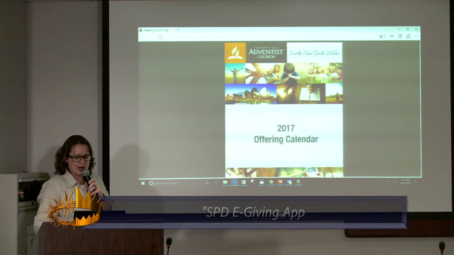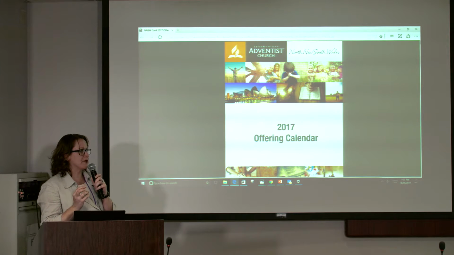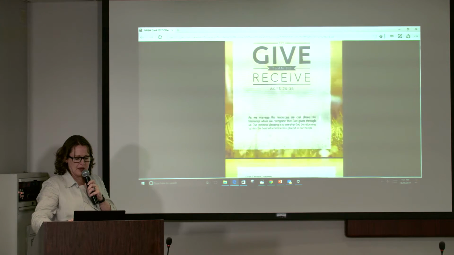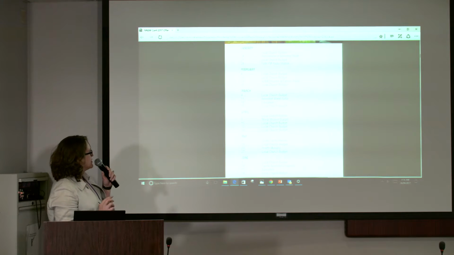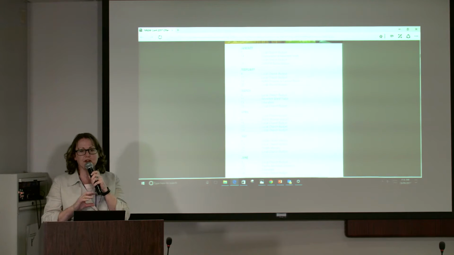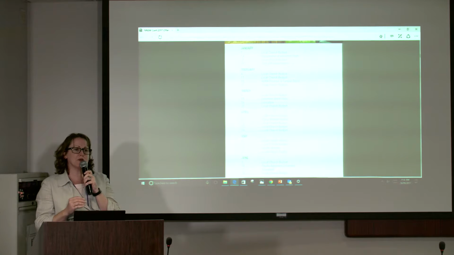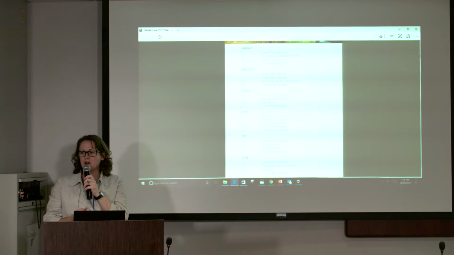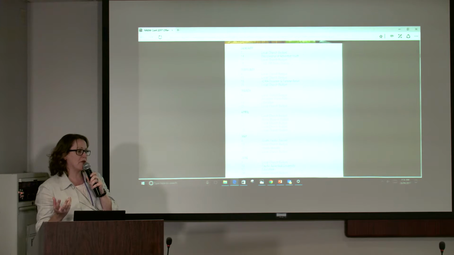This is the Australian Union Conference put a template together with beautiful information, and then every conference has tailored it, because whilst the General Conference offerings are the same for everyone, and there's a nice summary list here, and the division offerings are the same for everyone, and the union offerings are the same for everyone, different conferences have different offerings and different numbers. So for instance, North New South Wales has only 4 conference offerings a year, whereas some of our smaller conferences like South Australia have 12.